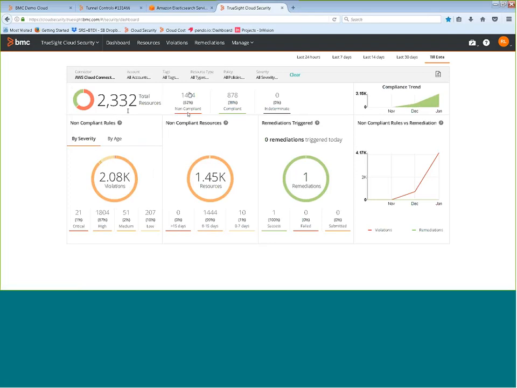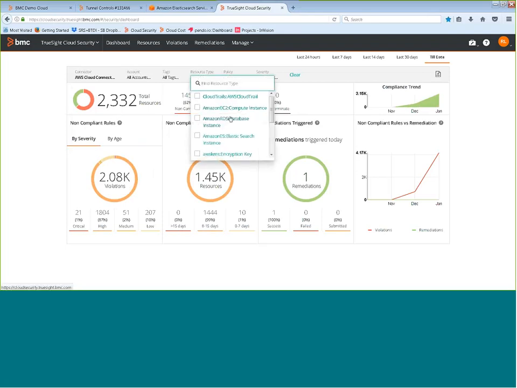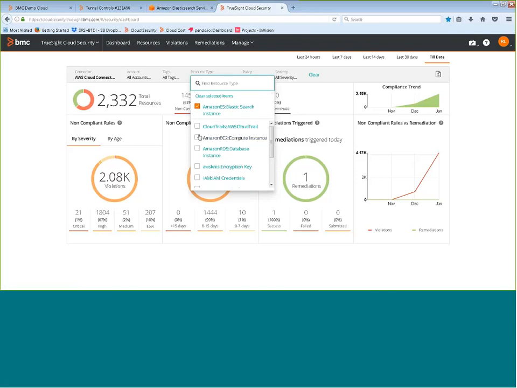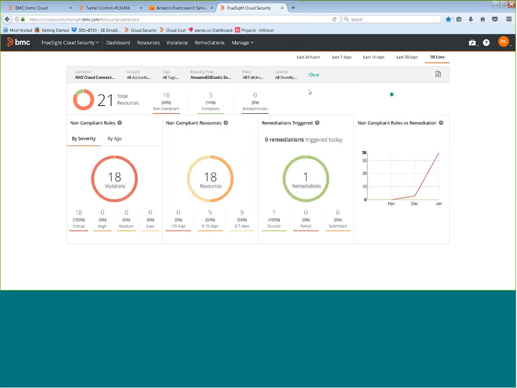I've got a number of them that are non-compliant, a number that are compliant, and so I want to act on this. So what I can do is filter the data a little bit more. And there's various ways to do that. I can further break it down into accounts or tagging if the resources are tagged. Get resource types. And the resource type we're concerned about in this case is Elasticsearch. You can see all the other types here that we could also check for. So I'm pulling up my Elasticsearch services.